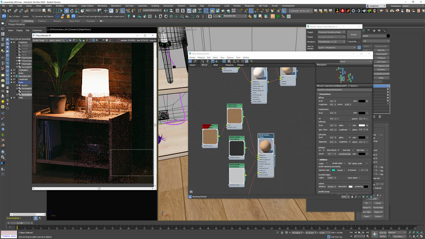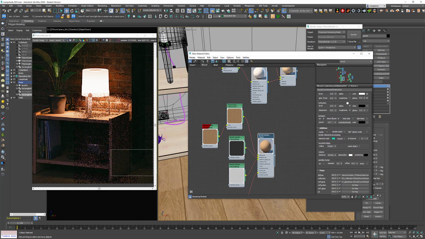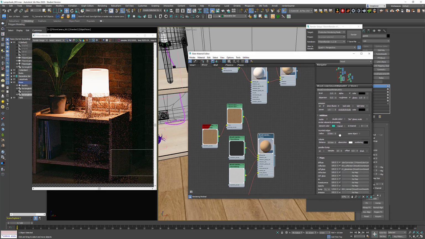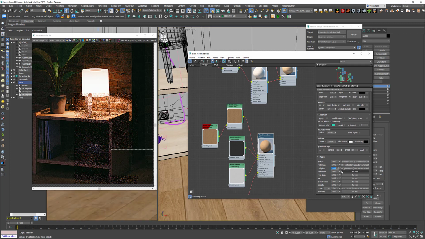Yeah, I'm increasing the IOR for this object as well because it needs more reflection.